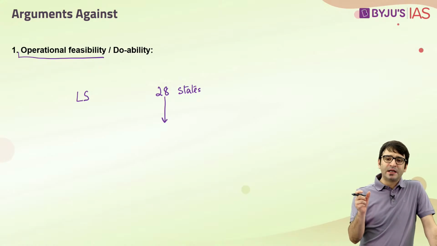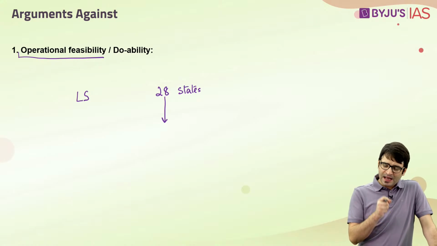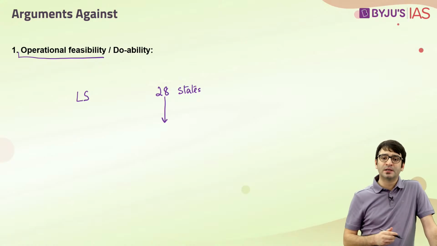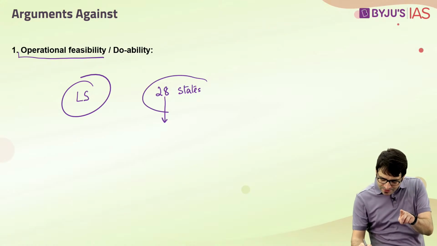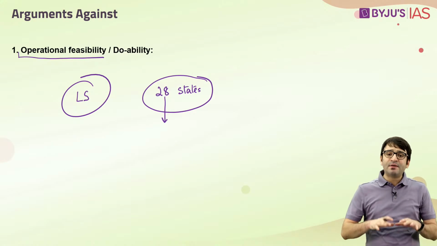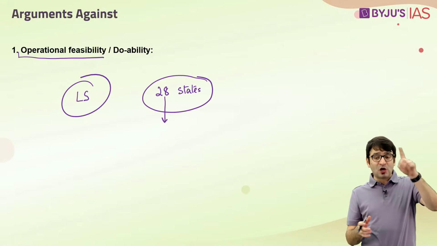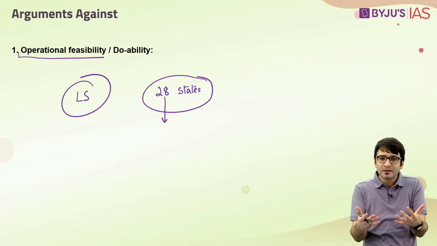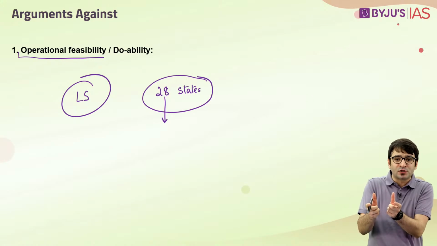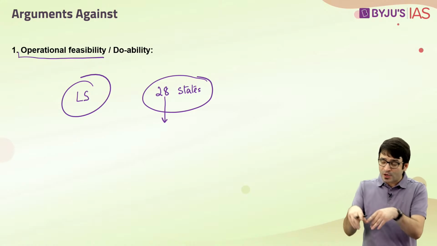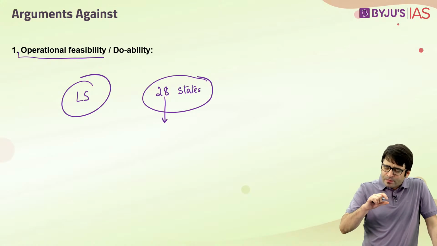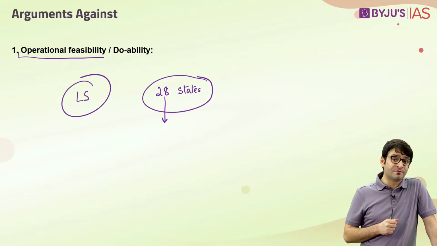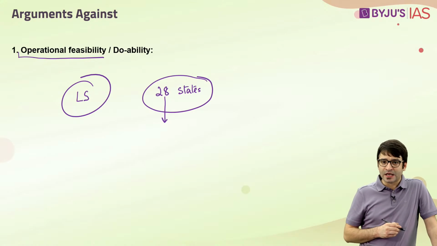That means there is one political party which has won the election decisively, and this political party is in a position to form the government. But at the center, Lok Sabha, there is no stable government. There is a coalition government. Does that mean the stable government in all these 28 states, they will have to sacrifice their stable governments because at the center we do not have a stable government? Does that mean we need to conduct fresh elections in all these 28 states again because they are sacrificing themselves for the sake of a stable government at the center? That means operationally, implementation-wise, it becomes very difficult to implement simultaneous elections.